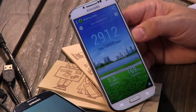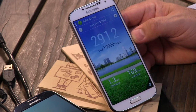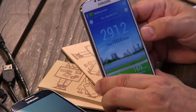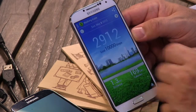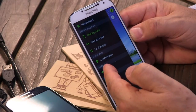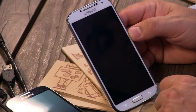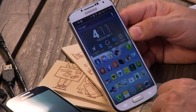I could set my goal just as you do with the Fitbit. Shows you distance traveled, number of calories. That's a very nice feature, and it does it just because the accelerometer of the phone works very similarly to the accelerometer on your Fitbit or your Nike Fuel Band. I like this health app. They're going to have additional modules available. It does have a food tracker. You can enter in your weight and so forth. That's one of a number of additional applications that Samsung builds into it. A scanner, for instance, and it's just a lot of junkware on here.